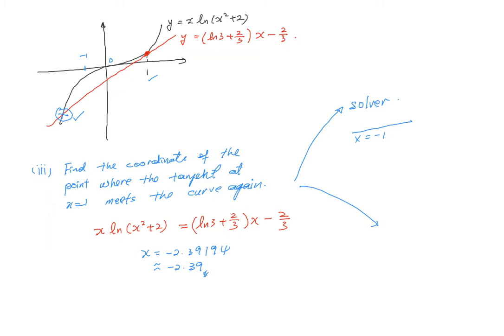Another way is you use the graphical method. You find the point of intersection. Are you clear? So solve by graphical method, find the point of intersection. If the question asks you to sketch the graph and illustrate that on the graph, also can. So the point of intersection between two graphs.